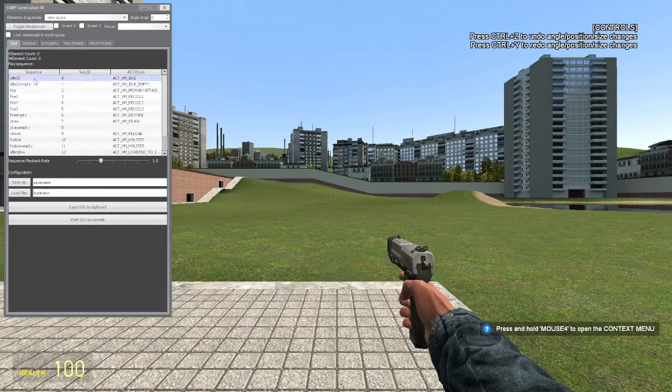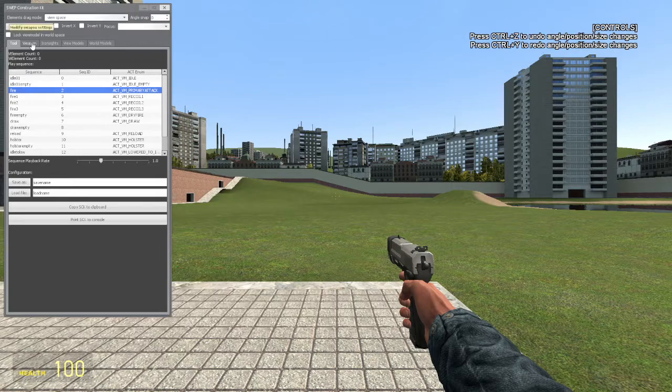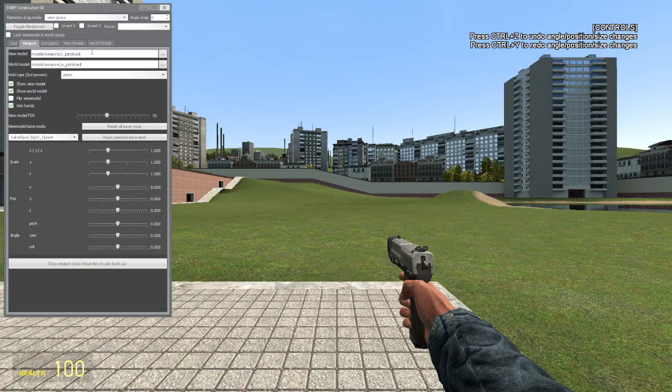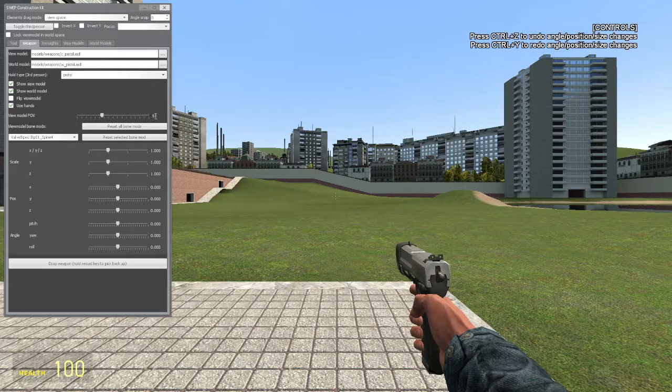In this menu, you can see a lot of the animations present for the weapon that we're holding. Let's go ahead and get started by changing that weapon. Let's go to the Weapon tab. In the Weapon tab, you'll have your View model, your World model, and several just cosmetic options as you debug and test and create your models. You can also change settings such as the FOV that the model is viewed at. This can be important for just aspect ratio things, just fine-tuning, if you'd like a pistol to seem up close or further away, things like that.